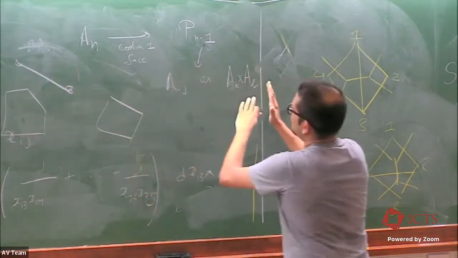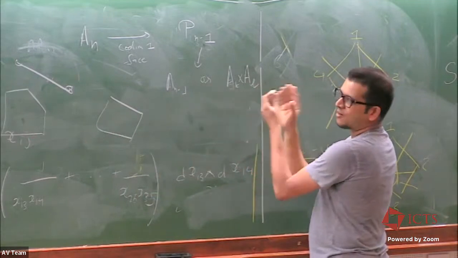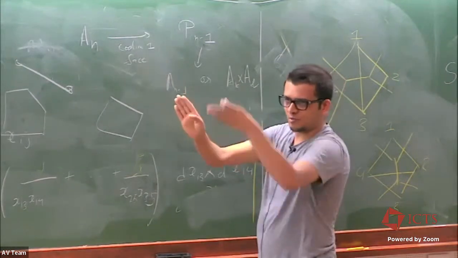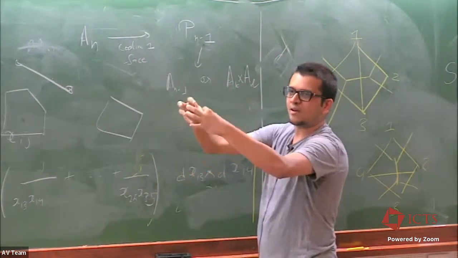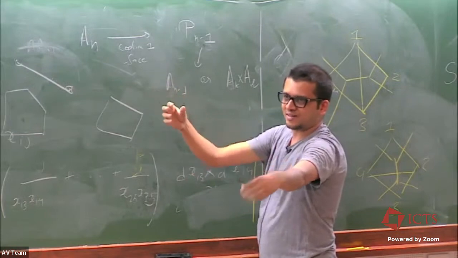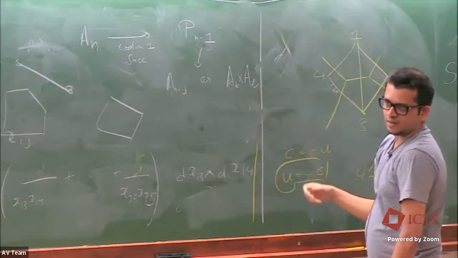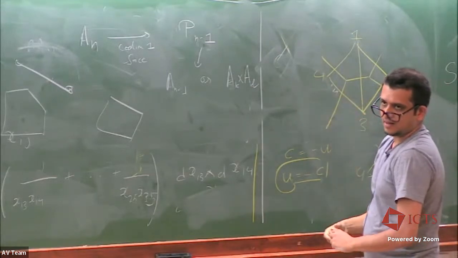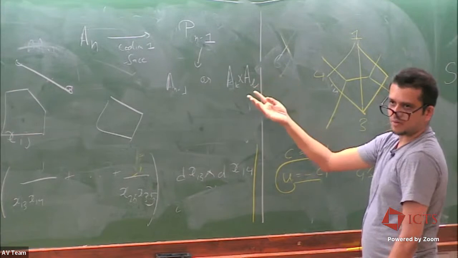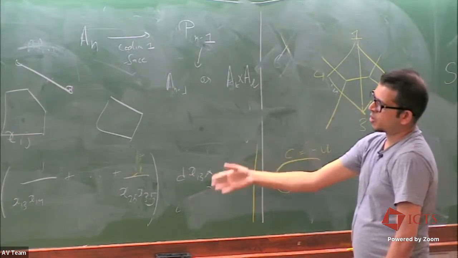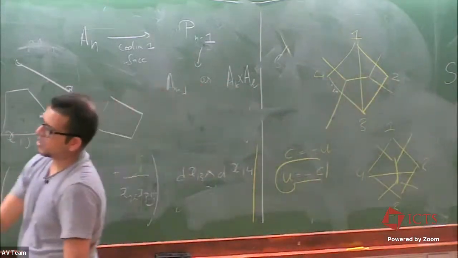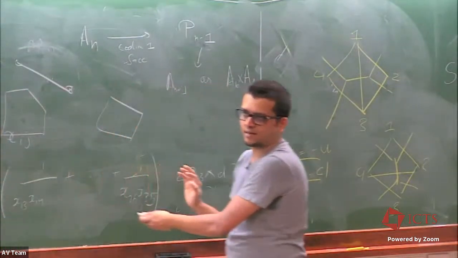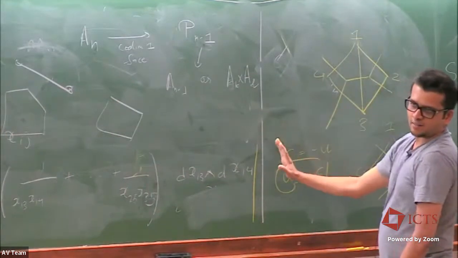You should immediately recognize that this is the origin of unitarity, right? When you go on shell, you always get a product of lower-point amplitudes on shell, and that property is captured here. That's true for all accordiahedra also. So unitarity emerges from here, and locality emerges from the property of the form, that there's a unique form which is meromorphic and has only simple poles. Both of these emerge from the math side; they are a consequence of what mathematics gives us.